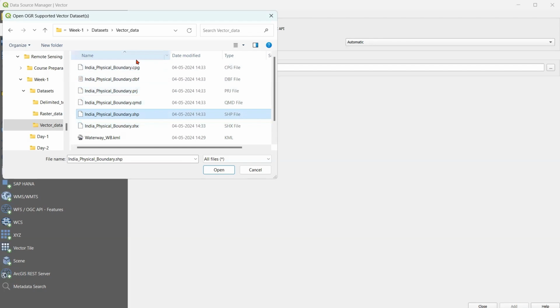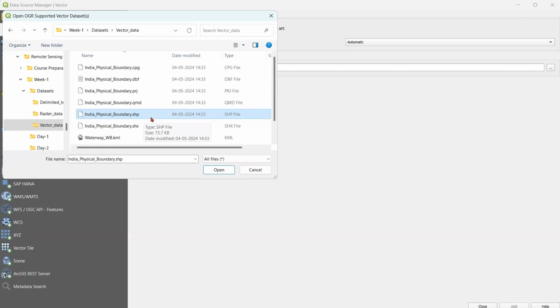Make sure you have all these files: a projection file, dbf, an index file and so on. You should have all these files, then only will your shapefile be supported by any GIS software. You cannot just go with the .shp extension. Suppose you want to share these files with someone else, you have to share all of them together. Make a zip file containing all these files, and then share it with someone else.